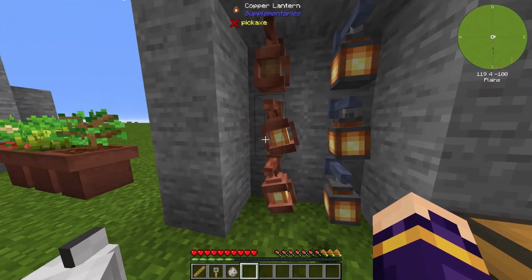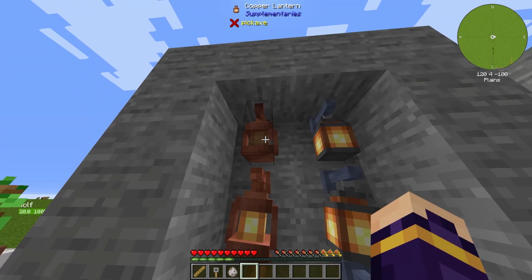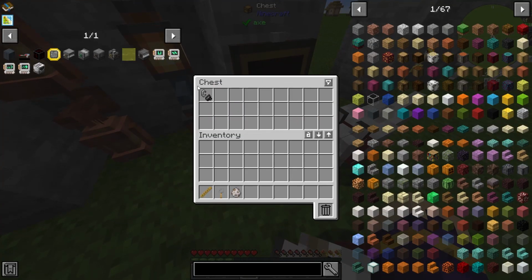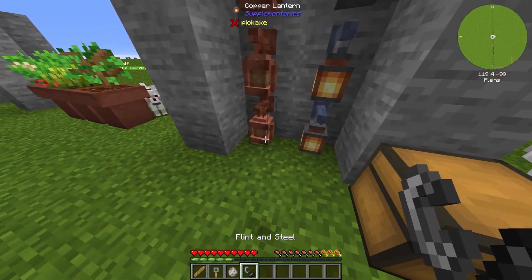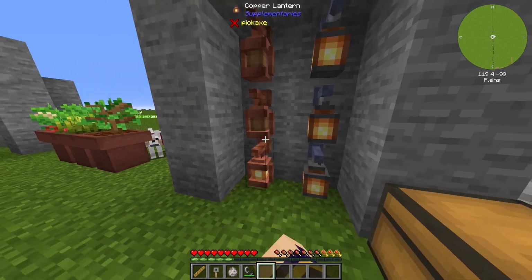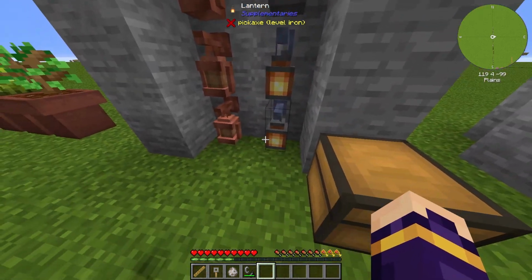And then a new block that Supplementaries just added is the copper lantern, and you can actually turn these off and extinguish them using right click, and then you can turn them back on using a flint and steel. So it's just a very cool little immersive thing, and you can turn the lights on and off in your house, and you can't do that with the regular lanterns, of course.